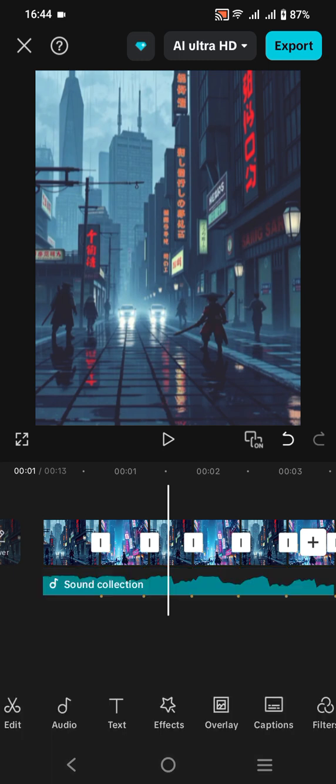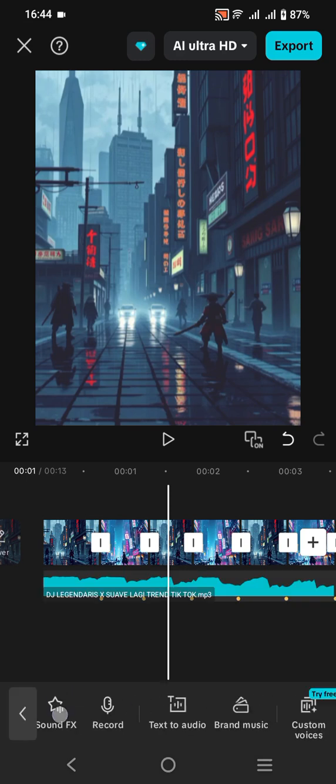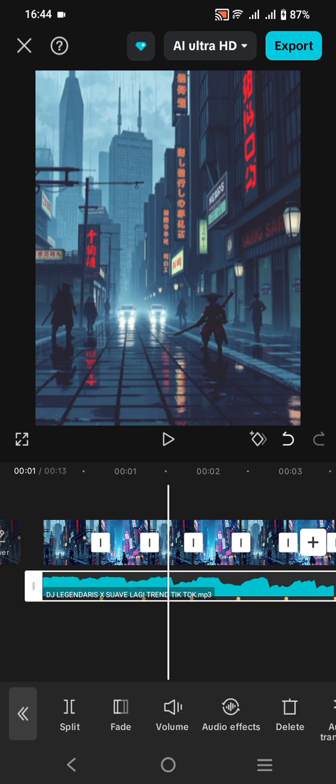And after that, you can import the song over here, and you can also mark the beat, so by that beat you can get the idea about the movement of every single picture or image.